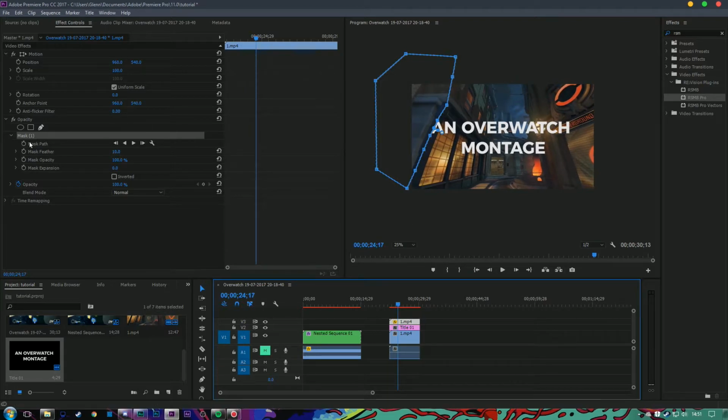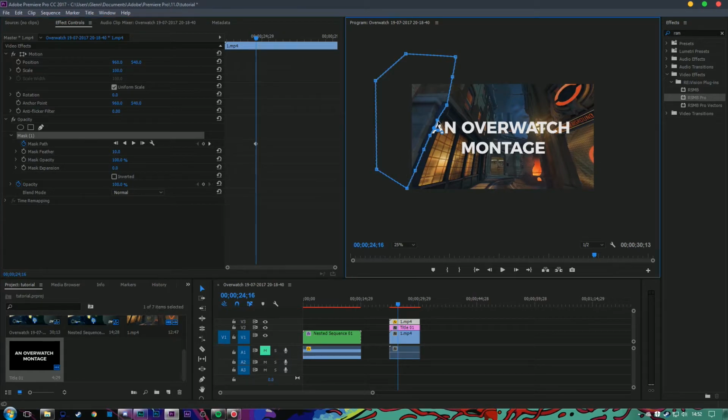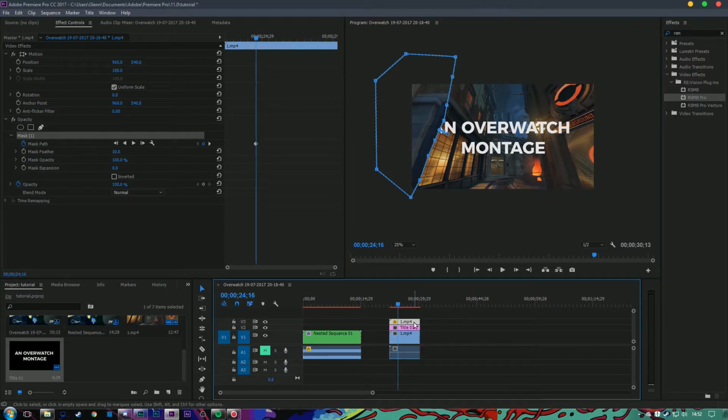To about here, toggle this. For some reason the mask keeps going away. Okay, no, it's working and I just have to click it. Alright, so then you want to rearrange all your points. I'll leave that point there and then move the second. So move your points to where you have everything in the area selected, so it masks out the text again, and then hop forward more frames.